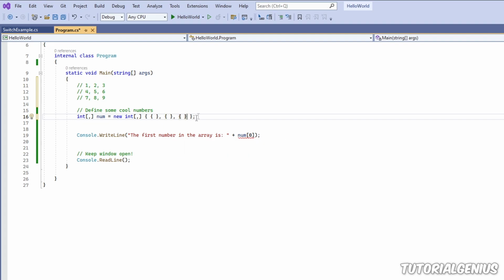looks like this. So the outer curly braces here is the container for everything. Then inside each set of curly braces is each line here. So if I copy this and put that in there, copy that, put that in there, and copy that and put that in there. Now this initialization of the 2D array pretty much looks like that. So this is the same as that. That's how you should visualize this.